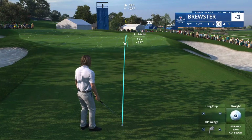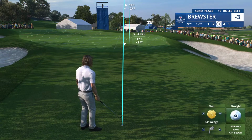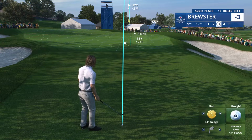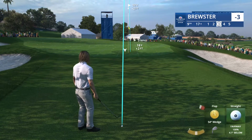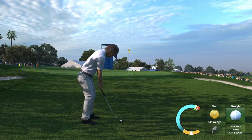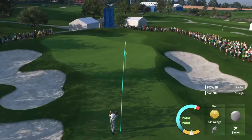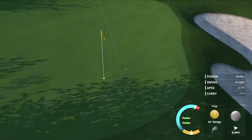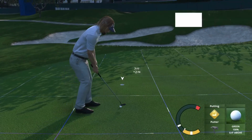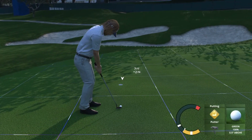Has to be thrilled with that second shot here to the par five, Frank. Got everything out of that. Yeah, did well just to advance the ball so far down the fairway. And now a fairly straightforward third shot. Chance now to make the turn with some momentum. For birdie.